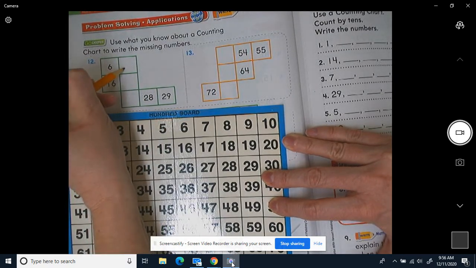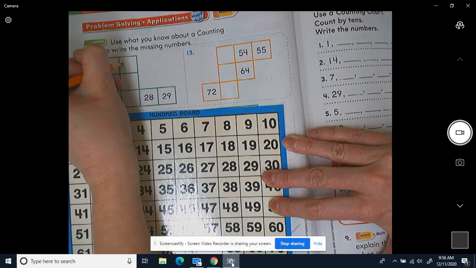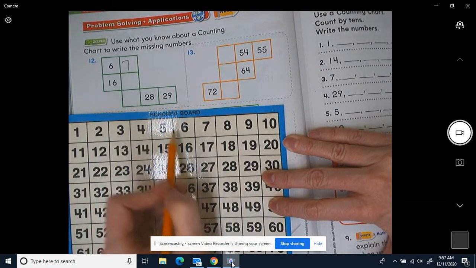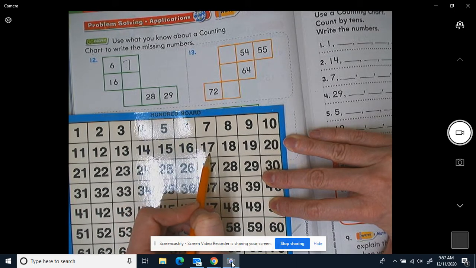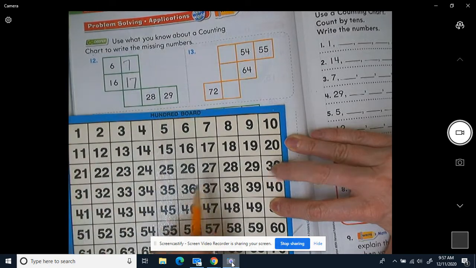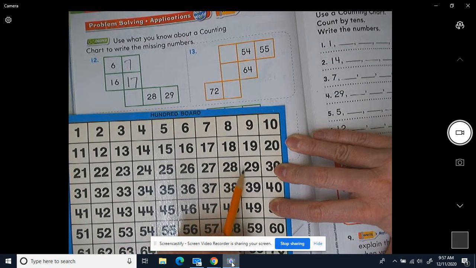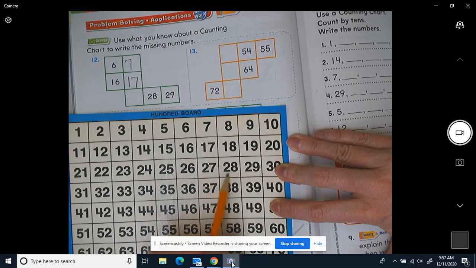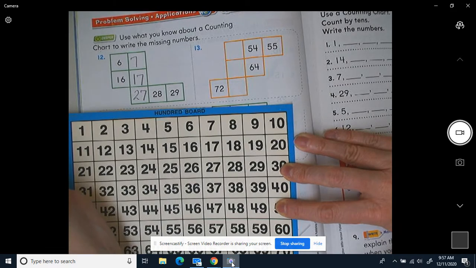So what number comes after 6? Well, if you look at the 100 grid, you know we just count by ones when we go to the right, so it's 7. Okay? They don't have this part in the number grid. But look, here's 16. So we have this part, and we have 16. And what would be to the right of 16? That's right, it would be 17. Okay, then they don't have this number here, but they have the 28 and the 29, and you need to figure out what comes before that. Well, what number comes before 28? It's 27.